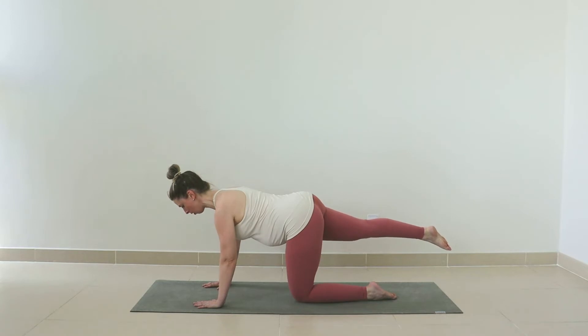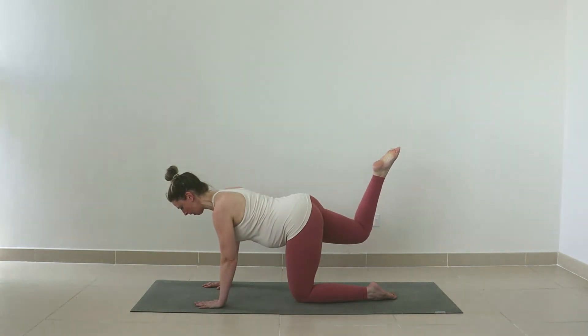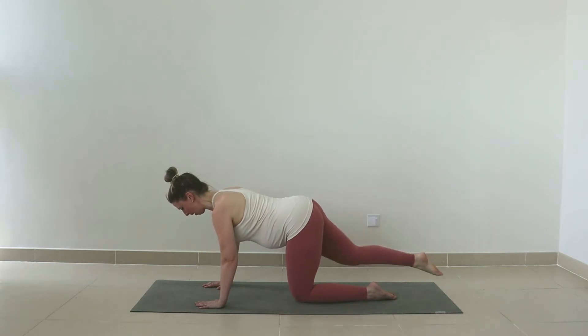As you inhale, lower it halfway down. Exhale, lift. Halfway lower, squeeze and lift. We have three — feel that connection all the way at the back of the leg, back of the hip. Last one — now hold the leg up. Bend your knee so your toes are pointing to the ceiling. See if you can lift that knee just a little bit more. Lower it halfway, squeeze it up. Just four more — strong arms, strong core muscles to support you at the same time. Last two — point, lift. One more, squeeze it. Hold it there. Stretch the leg up and then lower and release.